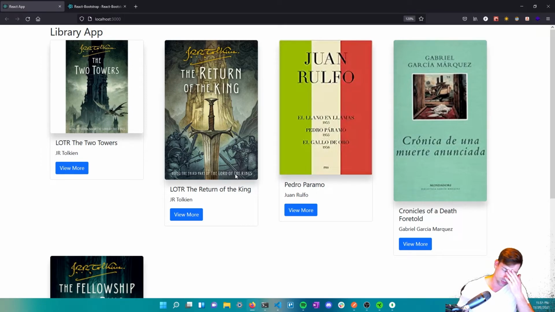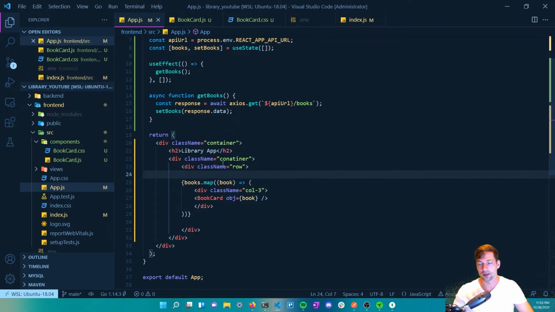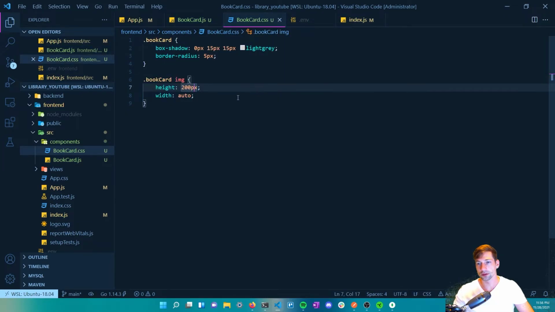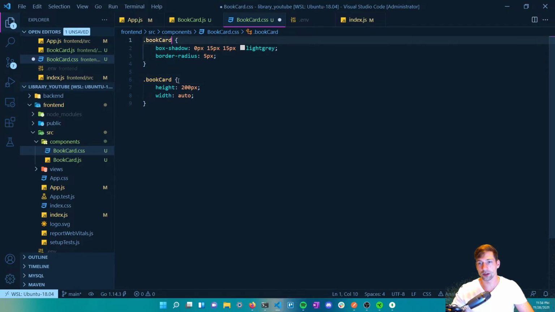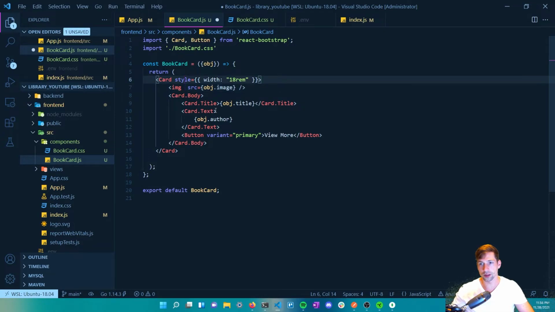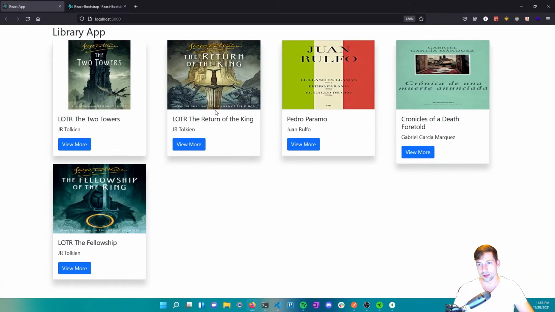All right, so the images. The thing is that some images have different heights and I want to constrain that. So for example, where is my class? Book card. Oh, what am I doing? Yeah, so that's fine. What I should do is actually move this class name into the whole book card, or into the whole card container. There you go.